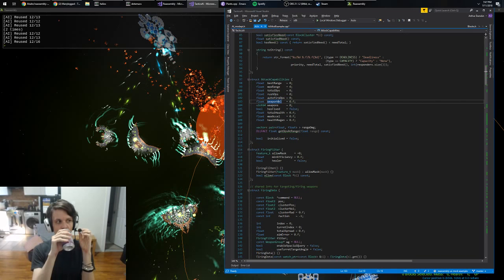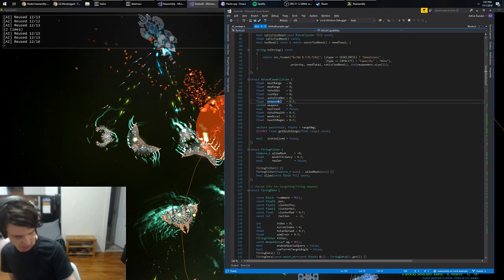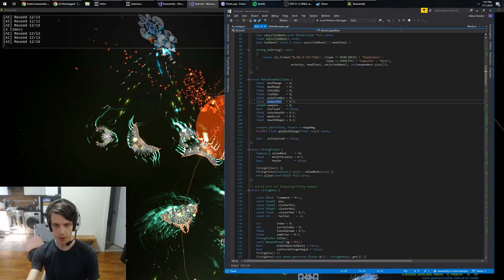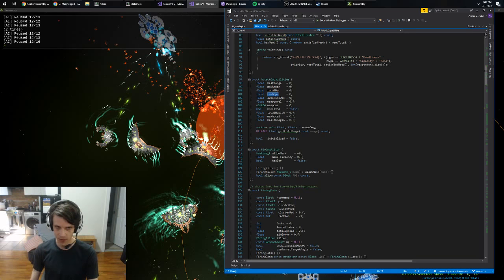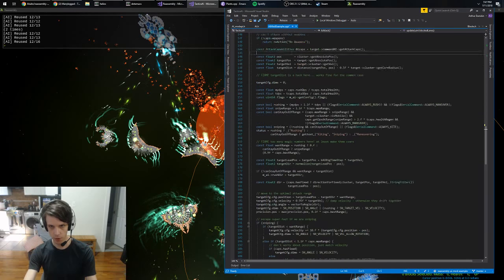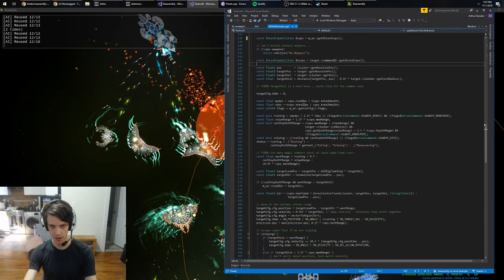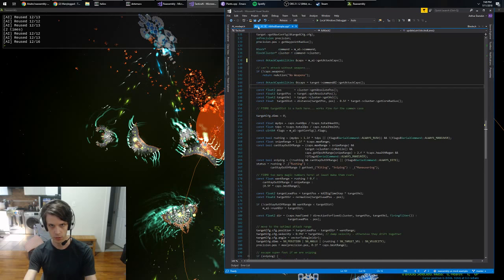Let me see. So Cambo's asking what is rush DPS. So rush DPS represents the damage we can do, not including launchers, and the idea is the damage we can do immediately. Launchers might be regenerating, and we don't want to charge in, ready to execute the enemy, and then it turns out our missiles are still regenerating. But I'm gonna go through the action attack. I'm gonna go through all this code slowly, and then you'll be able to see what all those values do.